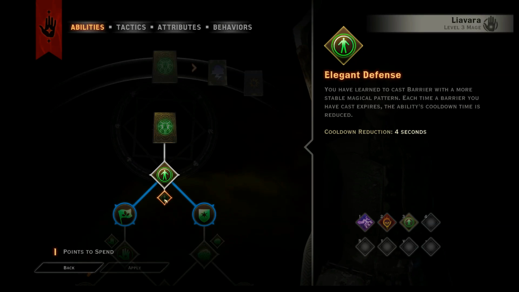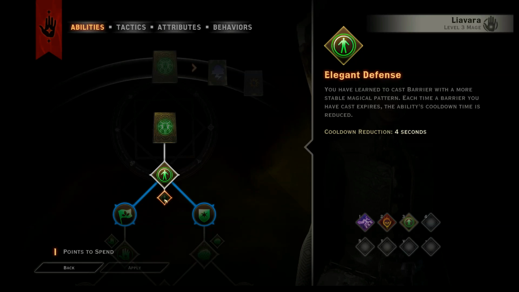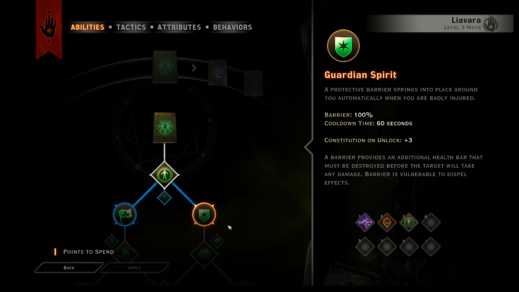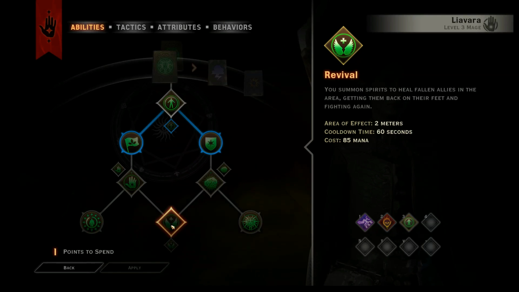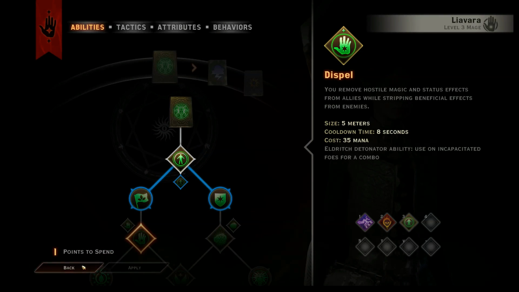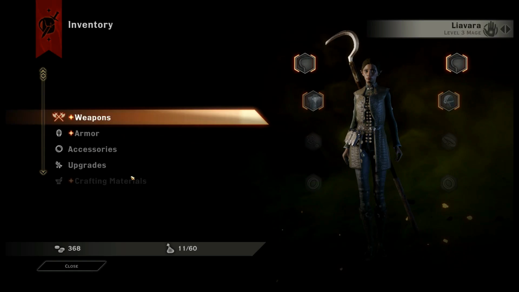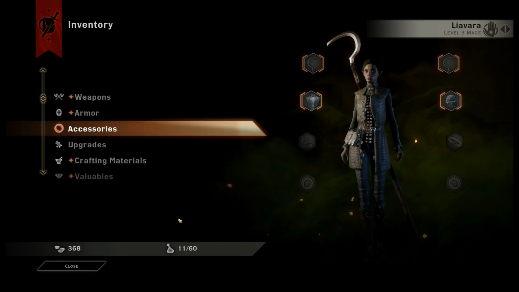We can upgrade this to... Each time a barrier cast expires, the ability's cooldown time is reduced. Could be useful. Not really. I'm gonna actually wait for this. I'm not sure which of these branches I want to go up. Maybe both, but I'm not sure which one I want to do first. So we're gonna hold on to those for now. I do want to go to my inventory though, which was my original plan. You can tell these were kind of made for controller input as well.